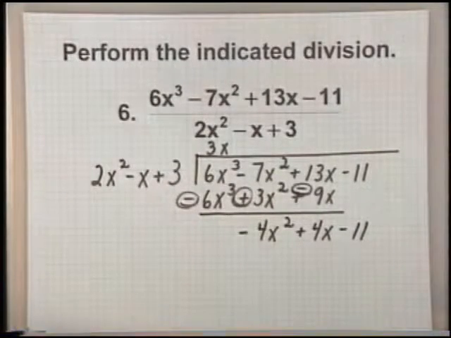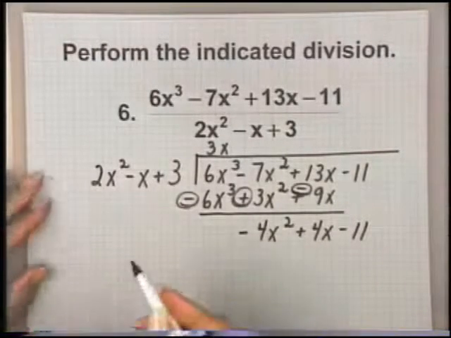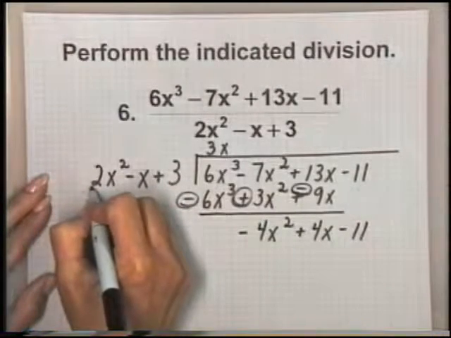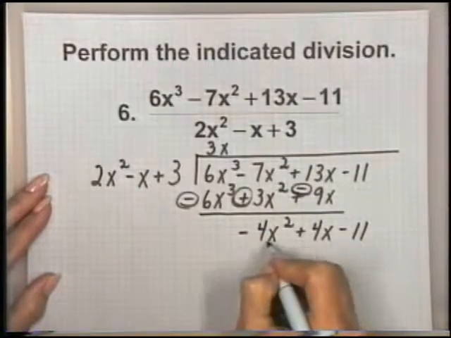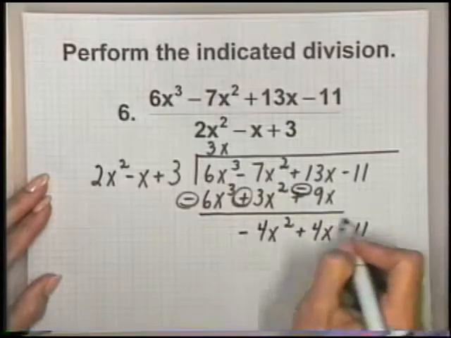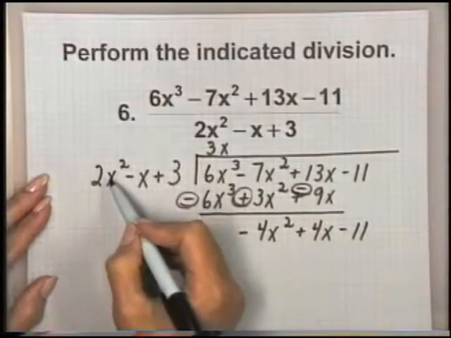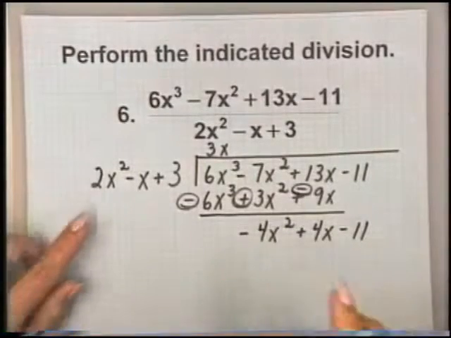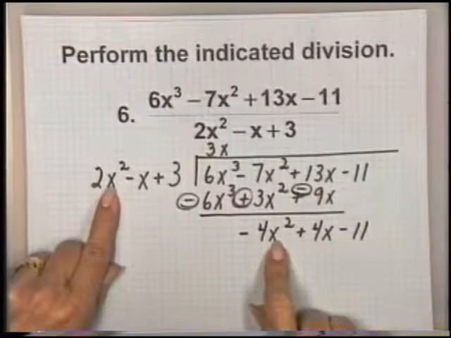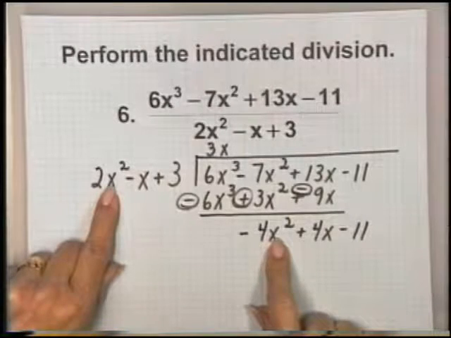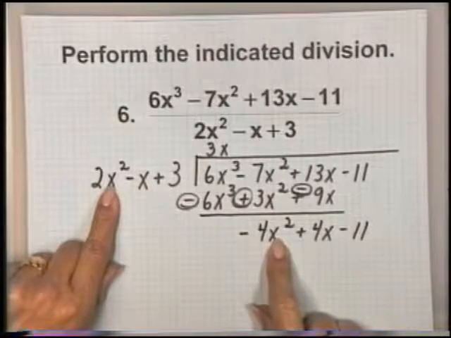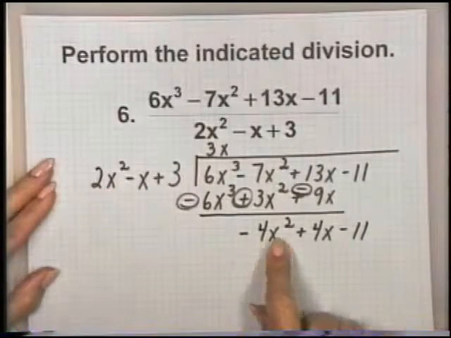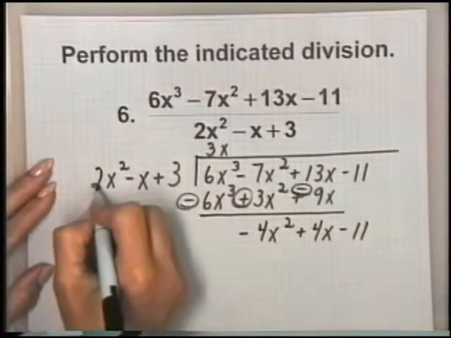Now, in this process of dividing, sometimes we get confused as to when we need to stop dividing. Well, we need to stop dividing when the x power of the first term in the divisor is the same as the x power of the first term in the expression we are dividing into. Notice that I have an x squared here and an x squared here. Since I have the same power of x in both of these terms, I know that this will be the last time that I will repeat my steps of divide, multiply, subtract. And of course, there's not anything else to bring down.